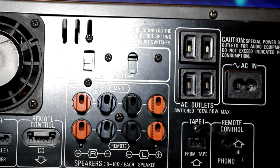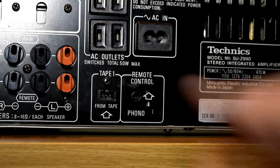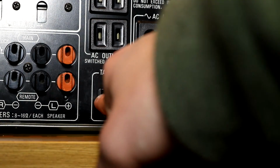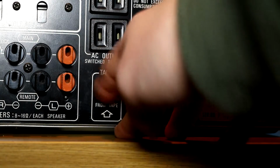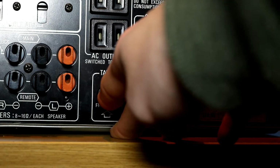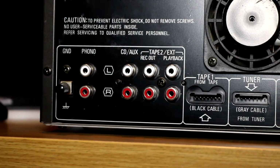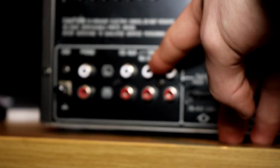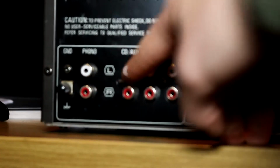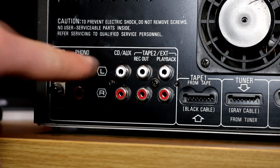It's also got a phono out controller, so that allows you to control your turntable via the remote. It's got a from tape, which is a weird 3-pin thing, and these are where the issues arise. Now, a tape deck that uses that isn't very good, so I can only use the tape 2 input, which is here. However, that only leaves me with two other RCA inputs for the phonograph, obviously, and the CD or auxiliary.